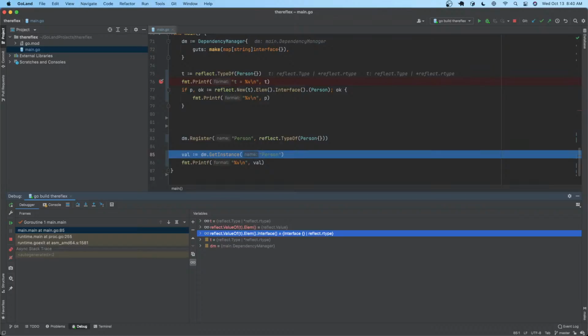Yeah, we're losing the type information. That's what I think is happening. I think that by passing it through and becoming an interface, we lose an important piece of information that doesn't allow us to take this back to a type. But I don't understand why. That's the weird thing.